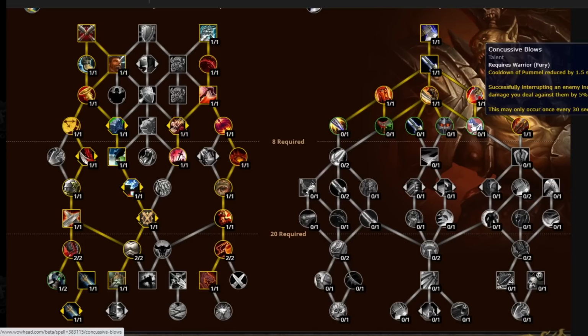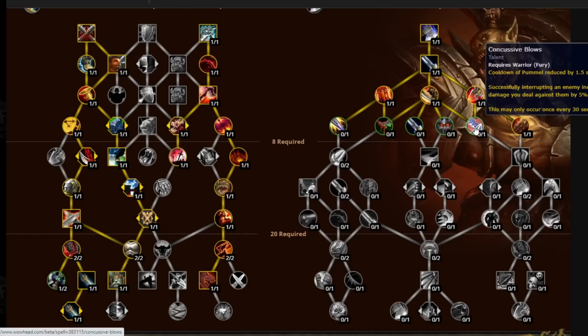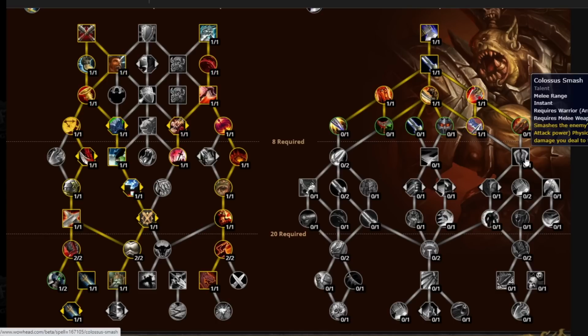Now, in AoE, at least in higher target AoE, it becomes a much more reasonable proposition to take something like Concussive Blows rather than Exhilarating Blows, because you're going to be using Cleave more than you're going to be using Mortal Strike. And so, since this applies to Mortal Strike, if you're using Mortal Strike less, then hey, it's not so bad, right? So you could be doing that. Just for argument's sake, we'll say it's high target AoE, right?